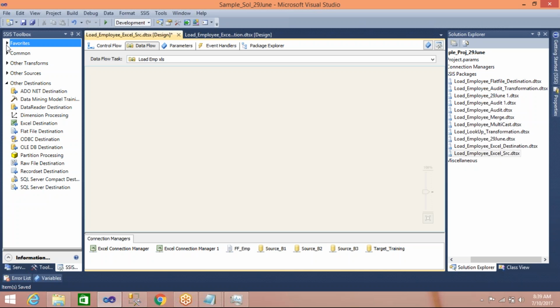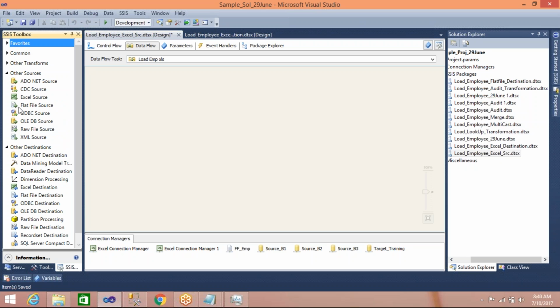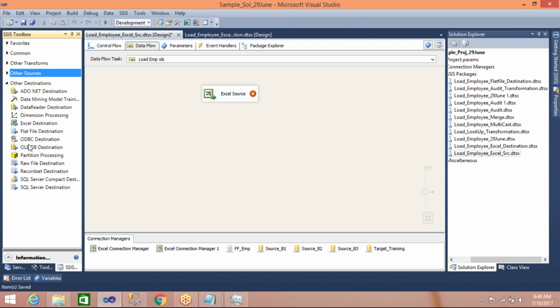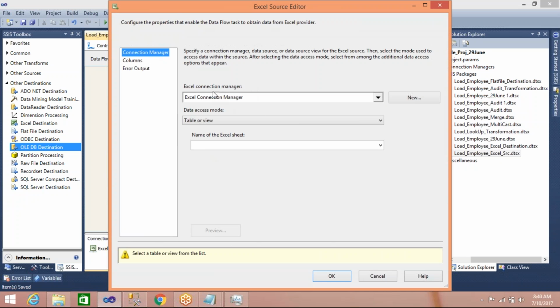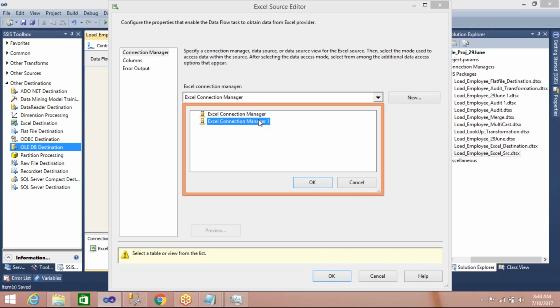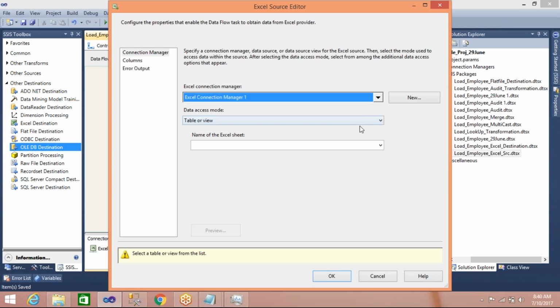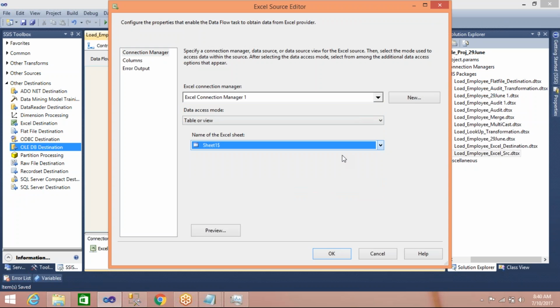Instead of taking a data flow task or creating the package again and again, I'm just using the existing thing. So I will take one Excel source and one OLEDB destination. Open the Excel source. In which connection you have the data, name of the sheet, Sheet1, preview.